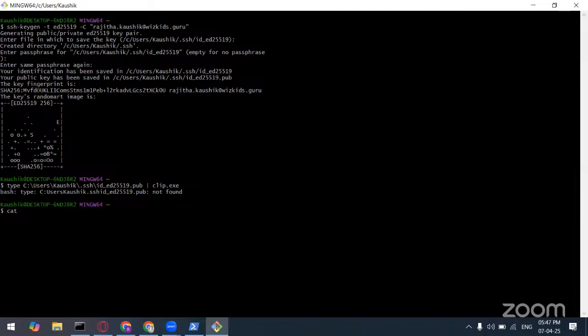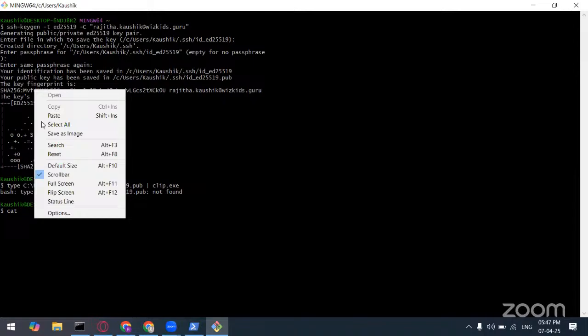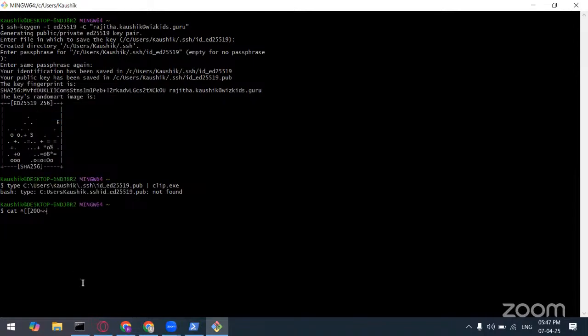I pasted the command in the chat box. See if you can just paste the command. Right click and paste. Oh, it's not pasting. Space should be there.